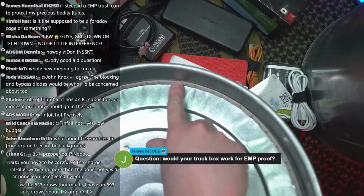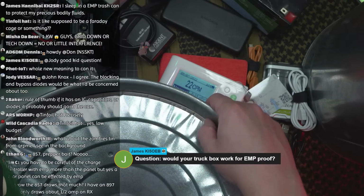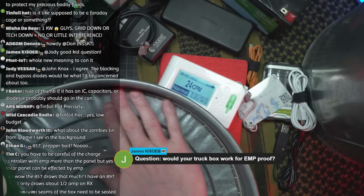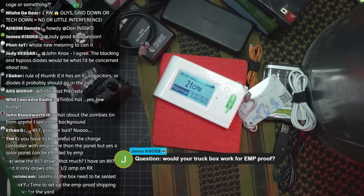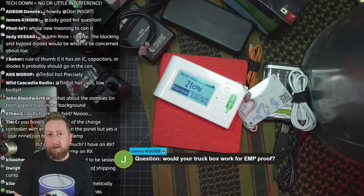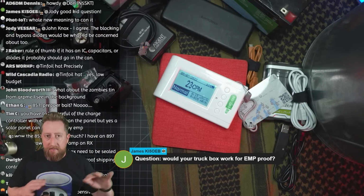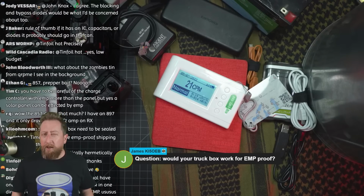So this material here, this mesh, it's like weather stripping that's been wrapped in a fine metal mesh. This is what's going to push the lid, make electrical connection from the lid, and seal all the cracks to the body of the can. This stuff doesn't have a crazy useful long life of being pressed and depressed and twisted and rotated. It's not really designed to do that, right? It's for something where you seal the lid, maybe open it a couple of times a year, and then that's it. It's not meant to be opened up multiple times a day like a truck toolbox would be. So I don't think so.